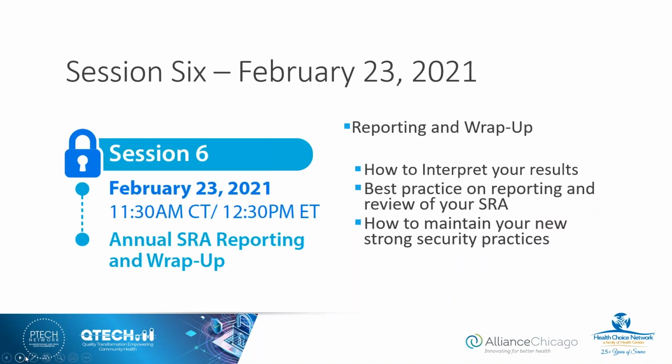Next slide. And session 6, this is where we're going to finally be completed with our SRA. We're going to spit out a report at the end from the whole SRA tool. We're going to review the report. We're going to talk about it, go over some of the results, and talk about best practices on how to manage your reports. This isn't a report that you just generate and then we don't touch for years to come. You actually consistently should always update this SRA, whether it be annually or whether it be when a big change is made in your environment. Let's say you bring on a new vendor. At that point, you should be updating your SRA.